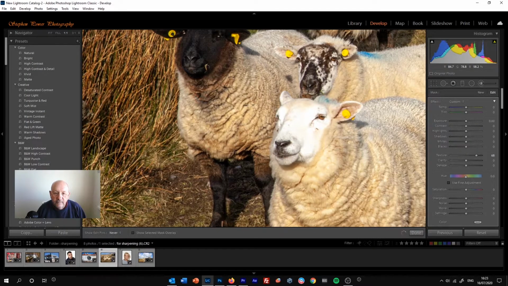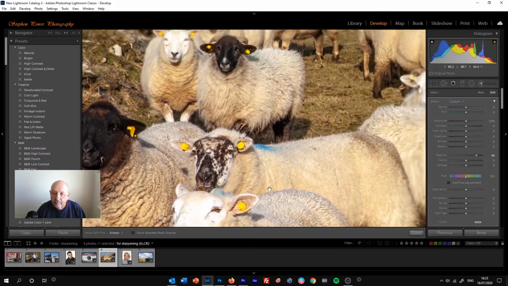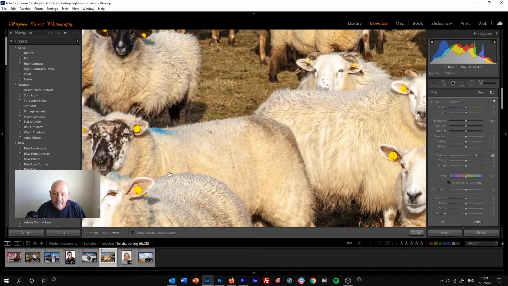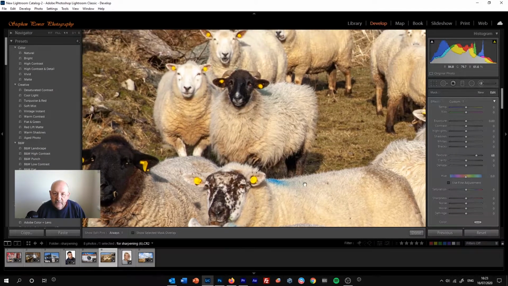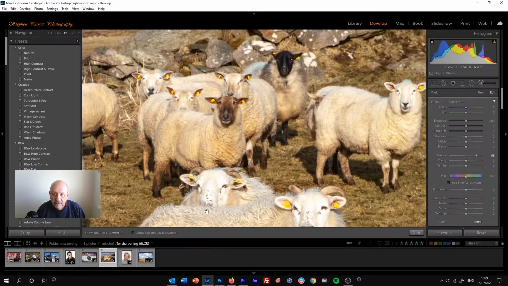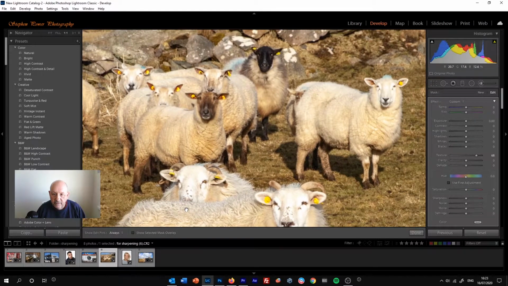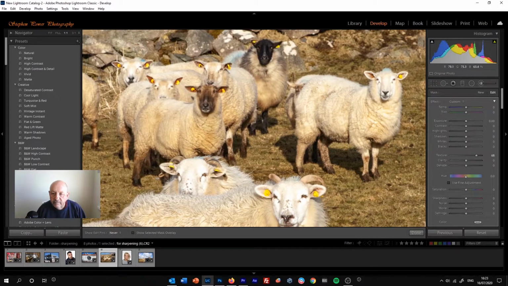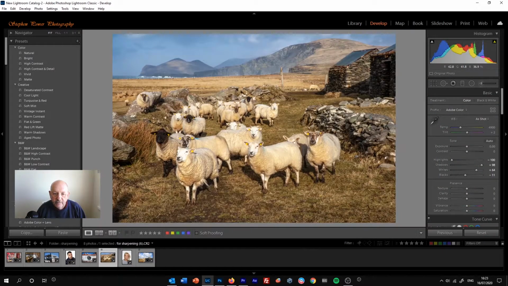And you do really have to pick your subjects for this. So here, where the wool is quite broken up, that will have more of an effect than perhaps if we pick an object that's smoother in texture. So just going around it carefully to pick out one or two, just to make a subtle difference within the image. And I actually think that works quite well.